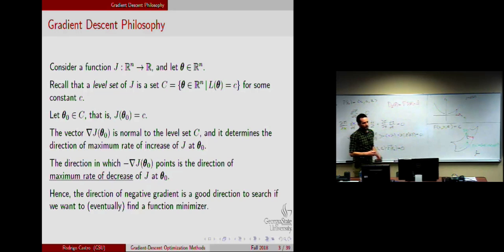The directional derivative is this, and this is telling you how much the function J changes in the direction that U is giving you. Because of the dot product, since it is proportional to the projection of two vectors, it is maximum when those two vectors are parallel. That's why this is maximum when U is in the direction of the gradient. So the gradient will determine that direction, but also the magnitude of the gradient determines the rate of increase at that point. Any questions about that?